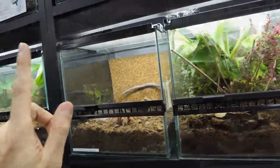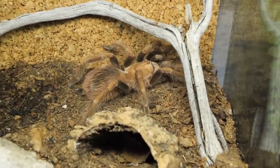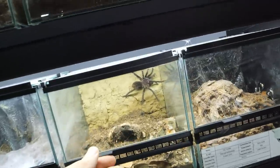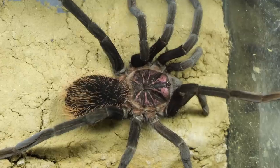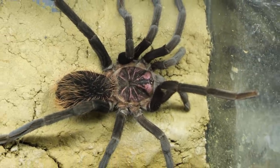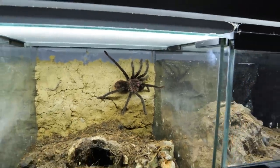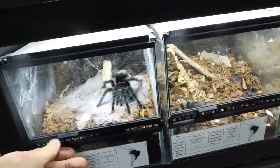Empty enclosure, a pretty Pamphobeteus mascara tarantula, a fat one, you see, and a fast one. Then here we see also another pretty tarantula. See, they are getting prettier and prettier. The carapace on this Xenesthis tarantula is out of this world, but unfortunately I think that this is a male. Also another mature male.